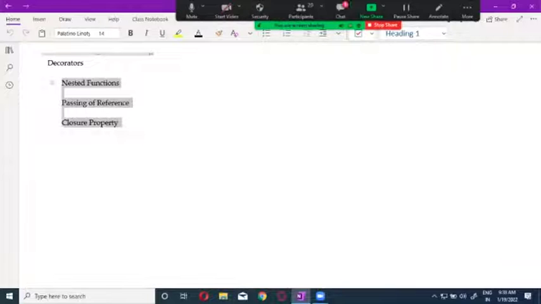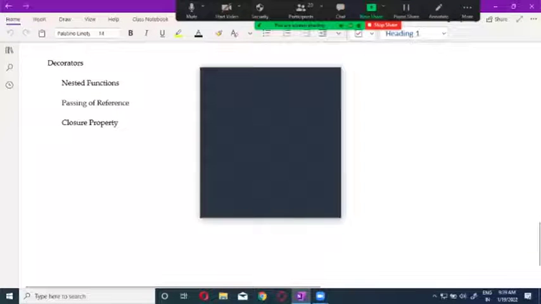The combination of these three things is the decorator.